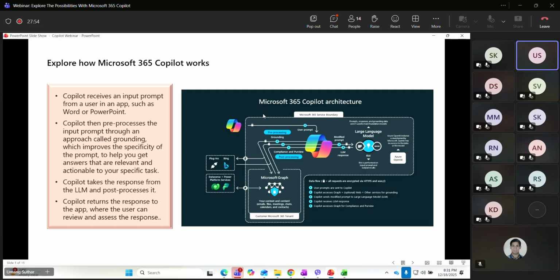So Graph plays a key role in ensuring security and compliance, and the policies created by your organization. Any unauthorized person should not have access to the files, even though the response is generated by Copilot. That is where Graph helps a lot to ensure the data remains protected and does not go into the hands of anyone who is not the right person to access it.